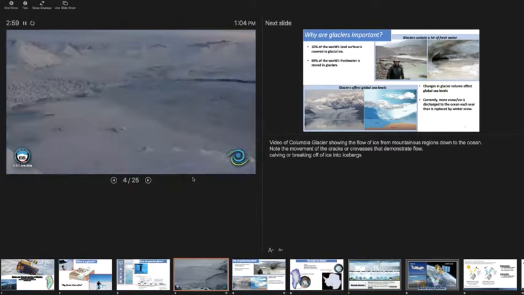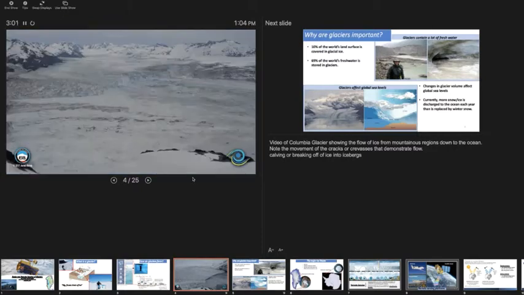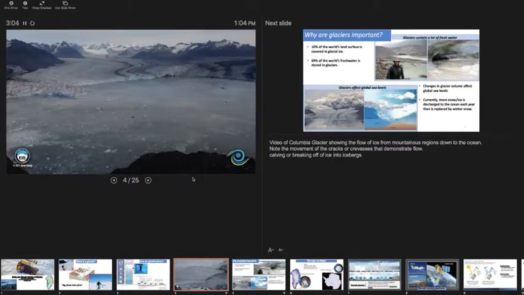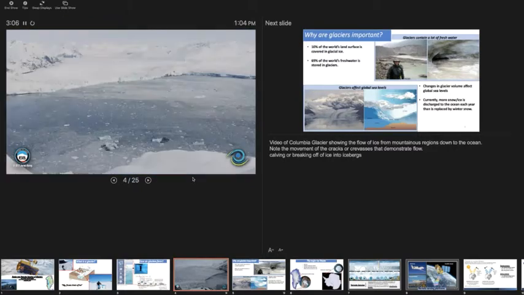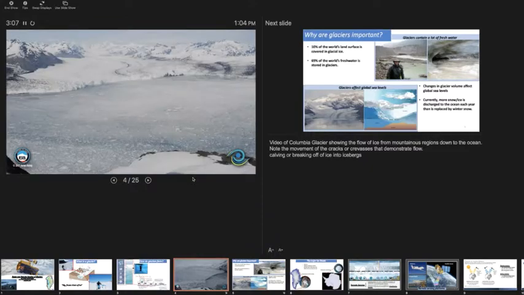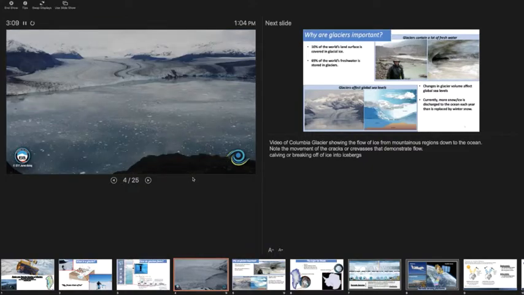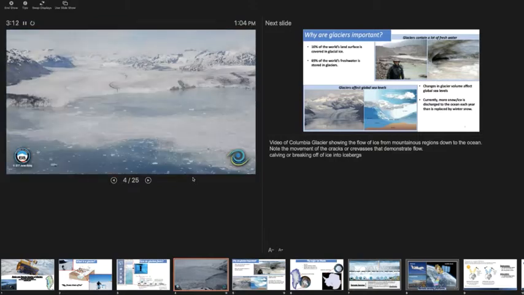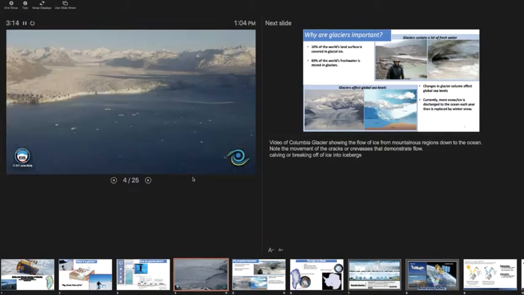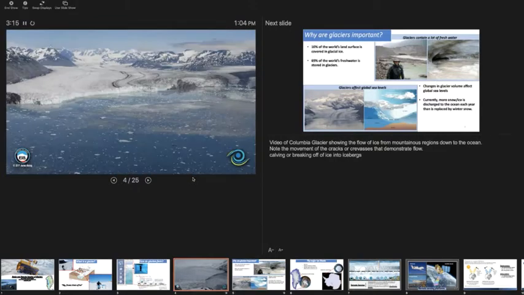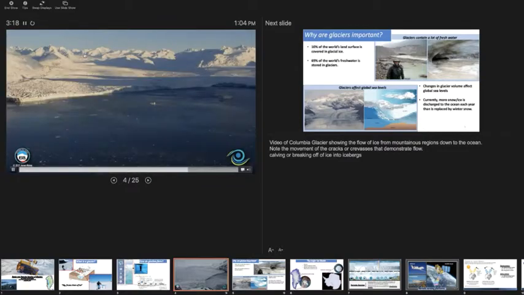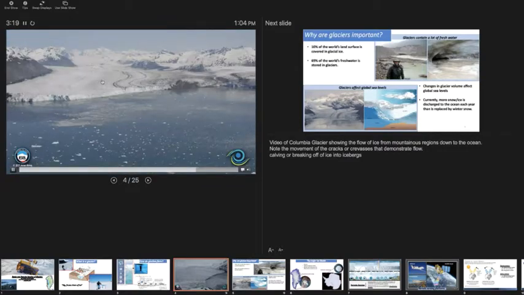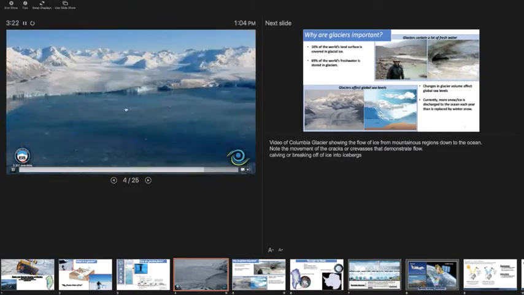I'm having some video issues here, but mostly you can see that the glacier is starting to move. There was a scene back there where you could see that the crevasses were moving towards the ocean, right here, like there. So these are a good example of glaciers flowing from the upper regions in the high mountain regions, flowing out towards the ocean, where it terminates and creates icebergs in the bay.